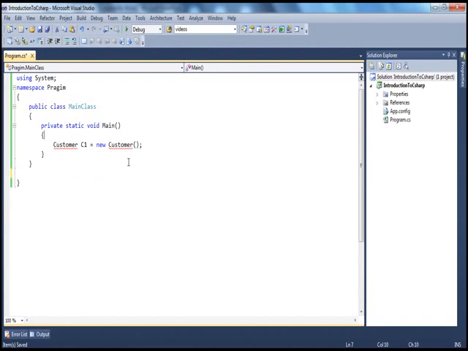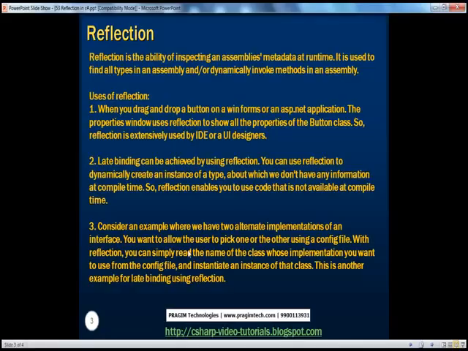So if you want to do early binding, you should have knowledge about that class at compile time itself. Whereas when you do late binding, you don't need to have information or knowledge about that class for which you are creating an instance at runtime. All right. So reflection basically enables us to use code that is not available at compile time.